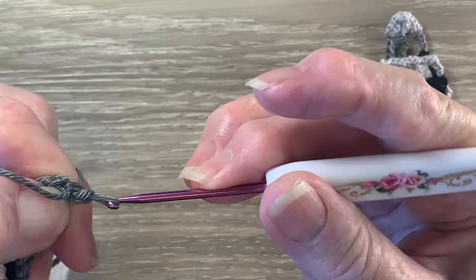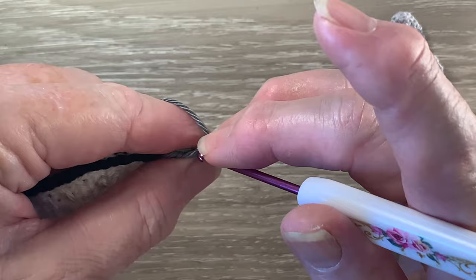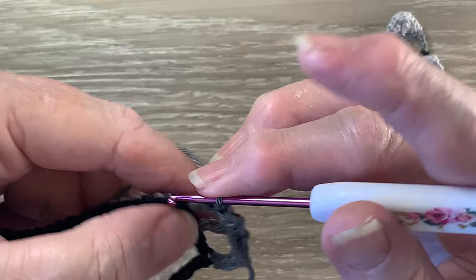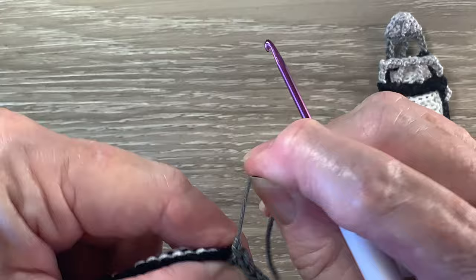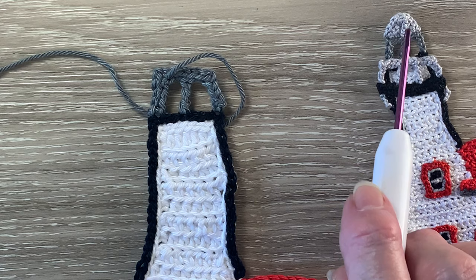Now you should have 7 stitches along the top. We need those for the top of the light. And then work one slip stitch in each, just where you can fit your hook down the side of your treble. Slip stitch in the bottom of the treble and fasten off. And that's the light done. I'll weave in those ends and I'll be back with my Mercury and we'll work the top of the light.